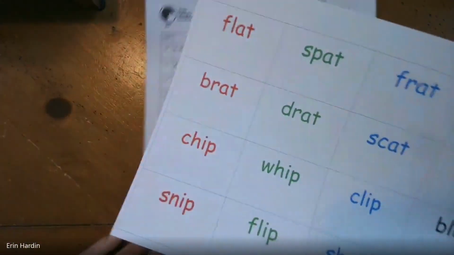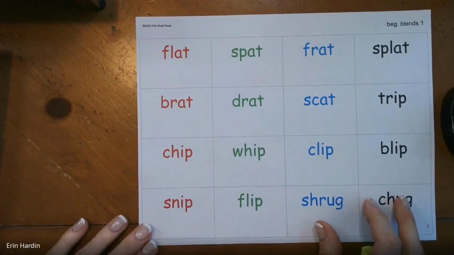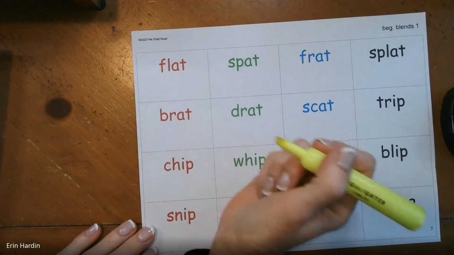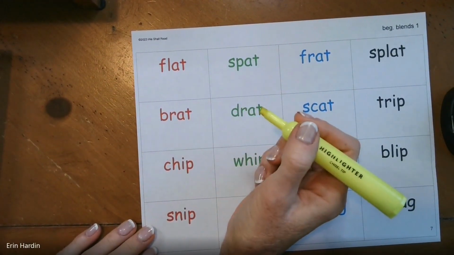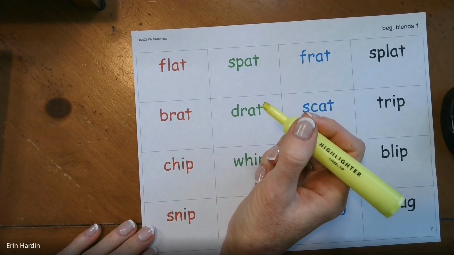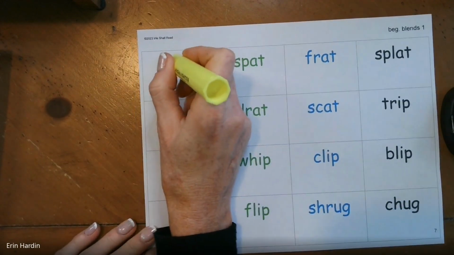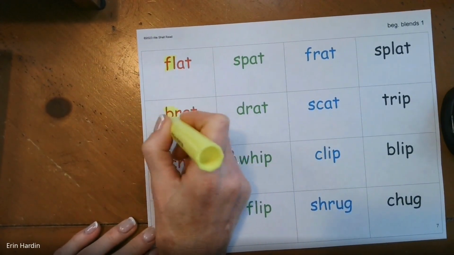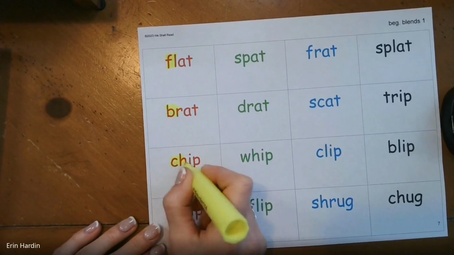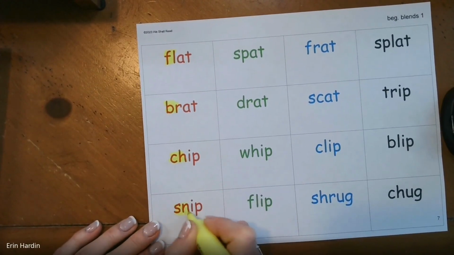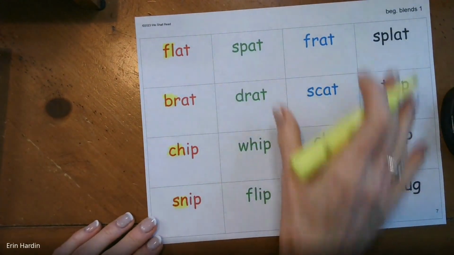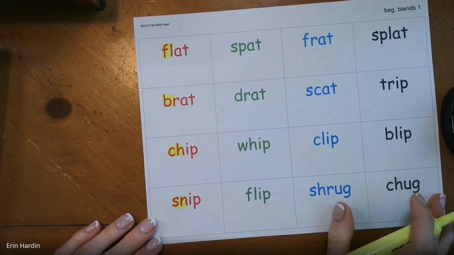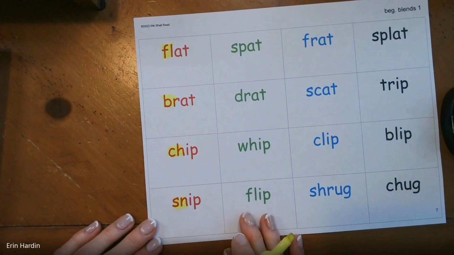So I'm going to show you the 2 ways that you can have students. If you want to have them read the words later in the game, you can simply have them go through and find all of the consonant blends and just say the sounds of the blends. So they can go through and highlight and say fl, br, ch, sn, and go through and do the whole page just with reading the blends. And then when they play the game, they'll be reading the words.